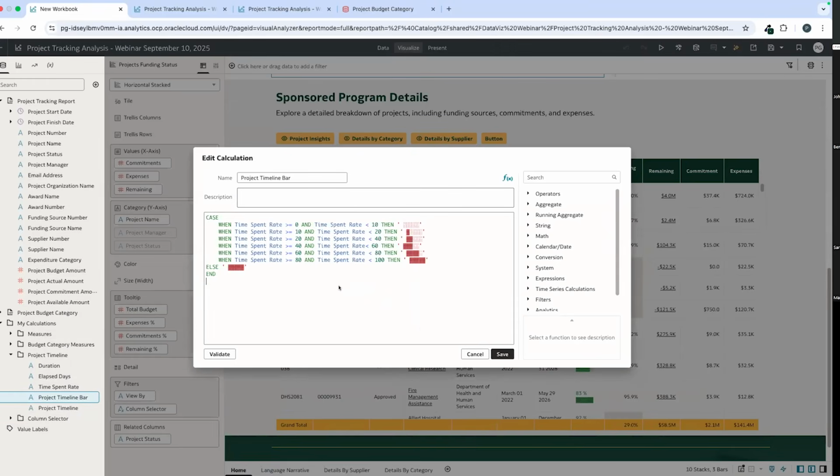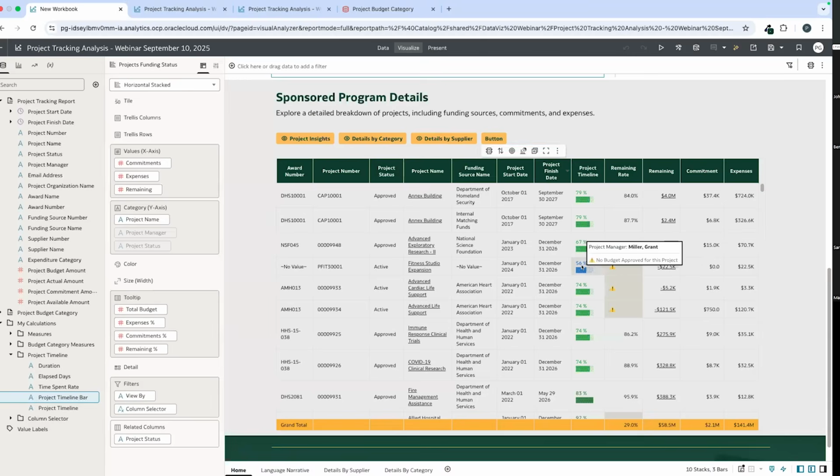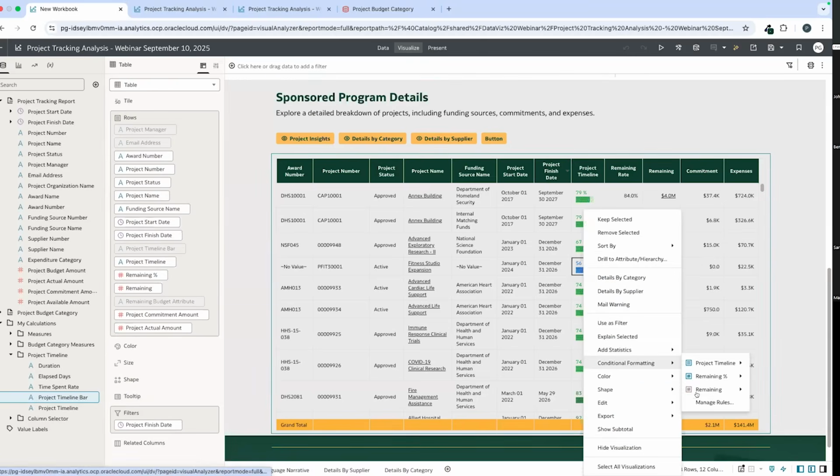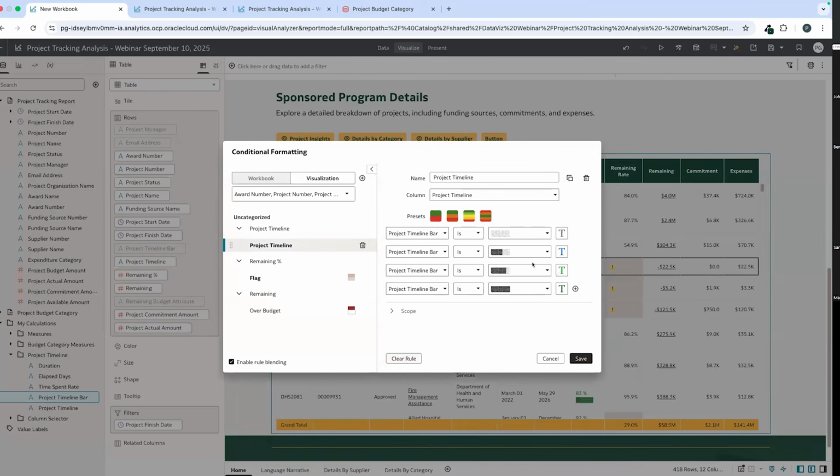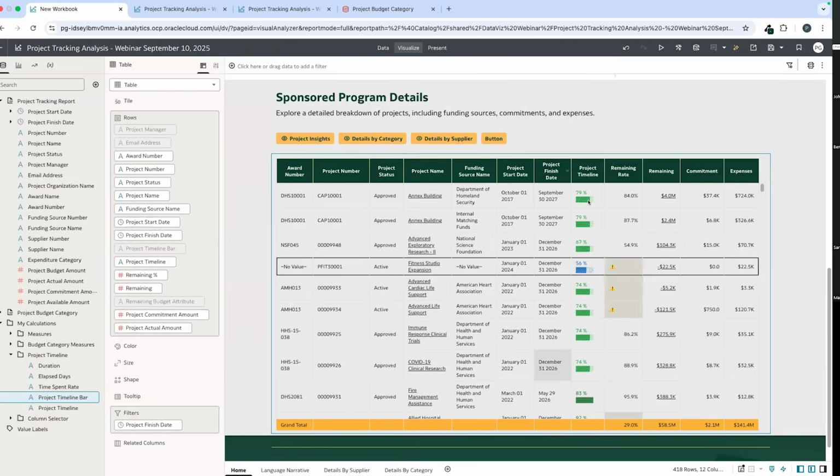Depending on the time spent rate that I've calculated, I'm filling this loading bar. And I'm adding a conditional formatting to that loading bar, and I change the color of my loading bar depending on its status. So it's a nice way to show a loading status for a date or even for something else.